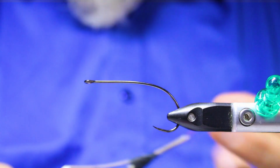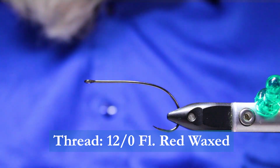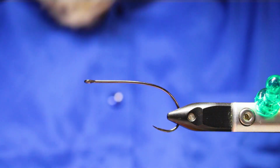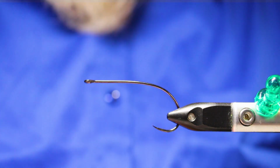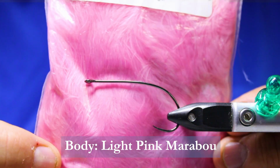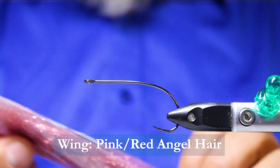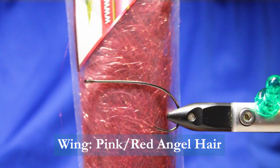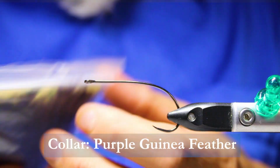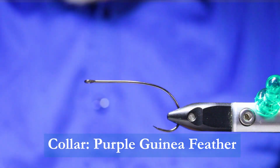So we're going to be using some Semperfli Classic Waxed in a bright fluorescent red for the underbody, and for just the tying thread. For the main part of the fly, you're going to be just using some pink marabou. For the, let's call it the wing, it's just to add some sparkle. We're going to add some kind of a pinky red hen's angel hair. And then for the collar, I'm going to add some large dot guinea fowl, purple.